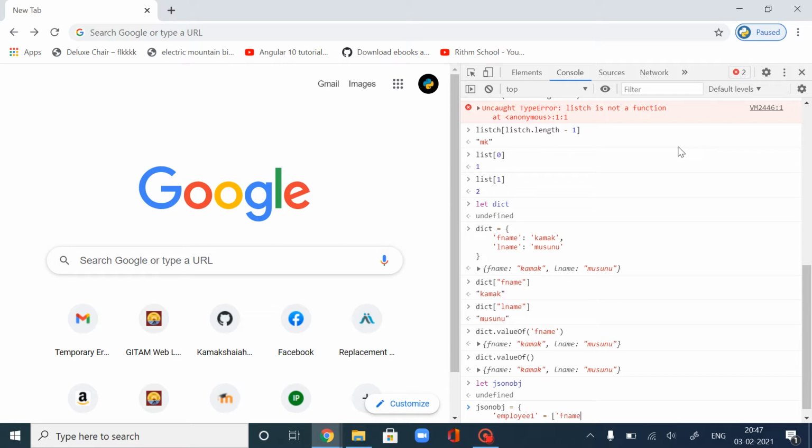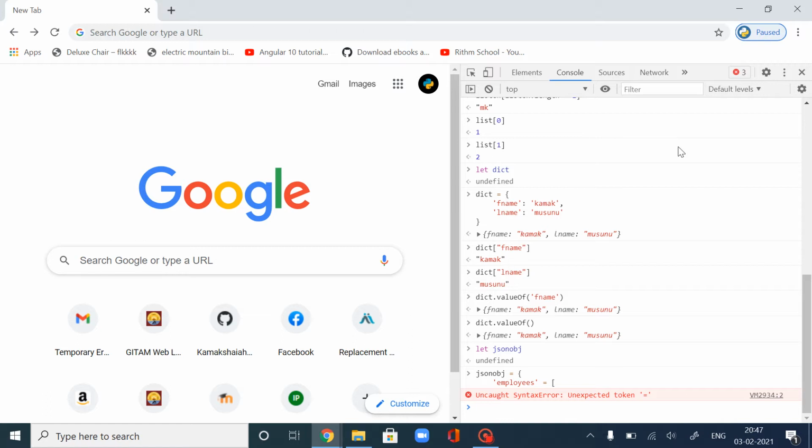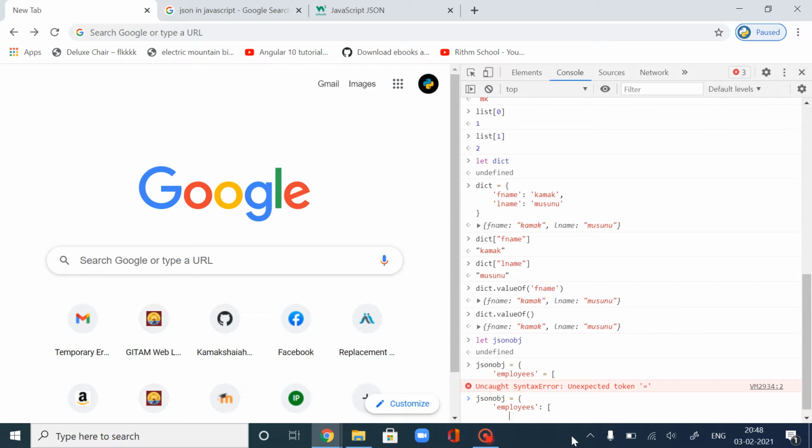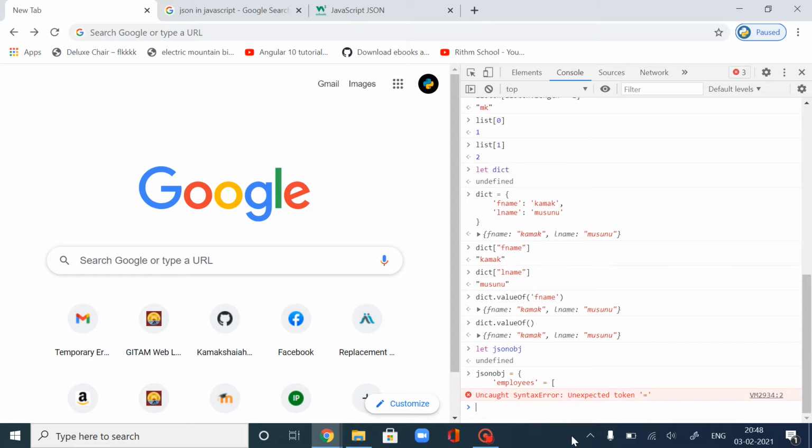I think I should have again the employees. Okay, let me call employees. I'm extremely sorry, I'm making a mistake. This is not is equal to, this is a dictionary. It's not a dictionary, it is an object. So now we can go for the first employee. F name is, again I made a mistake.